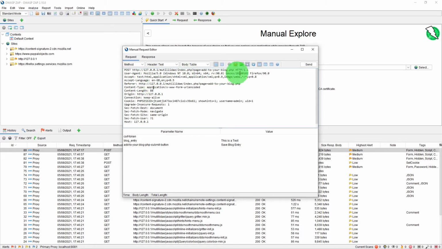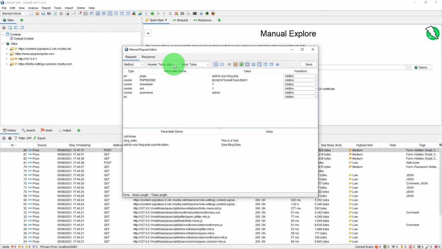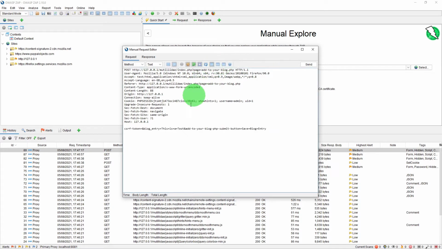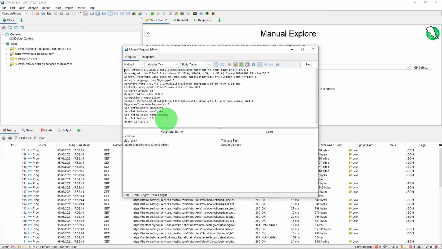And this is the header part of the message. As at the moment it is displayed in text format, you can change it to hex or to the table format. If I just go back to the text mode, and this is the body, and for the body you can change it to text, which is the simple view, or you can change it to hex or table. I prefer this format so that you can see all the parameters separately. And this option is at the moment on, which says split display for header and body. If I click the other button, now it is a combined view of the header and body. So I just go back to the original format.